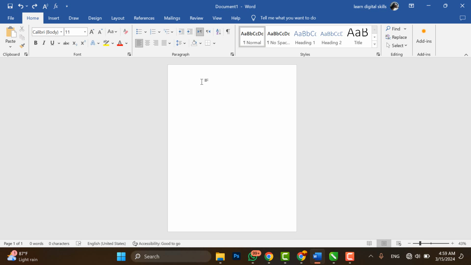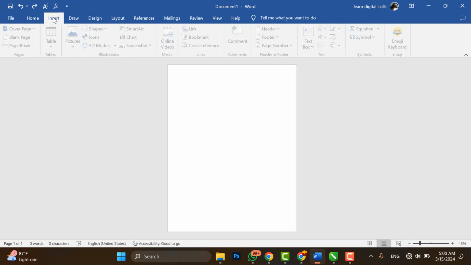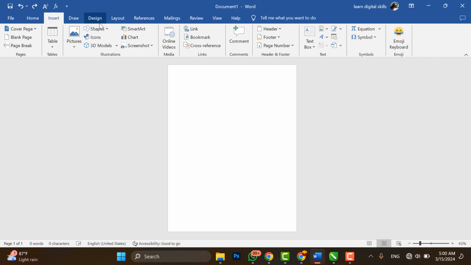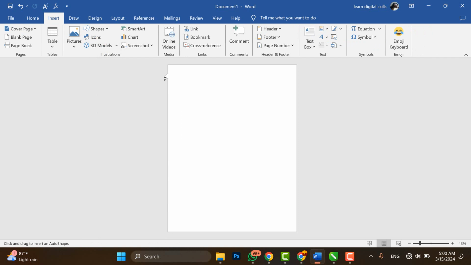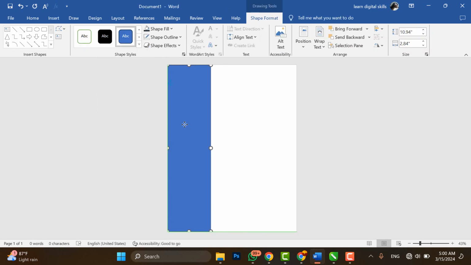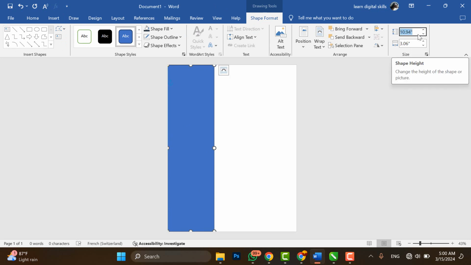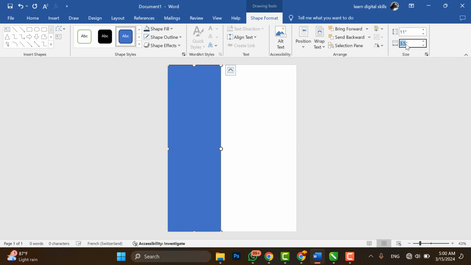Alright, for us to start this, we are first going to be importing a shape. Now, you click on your insert here, then I'll go straight to my shapes, and then I'll be using this rectangle. Alright, so I'm just going to be drawing my rectangle right here. Okay, I'll move it this way. Alright, so I'll make the height... This is where I can actually input the size in here. So I'll make the height 11 and then I'll make the width 3.5. Make it 3.4 instead. 3.5 is bigger.